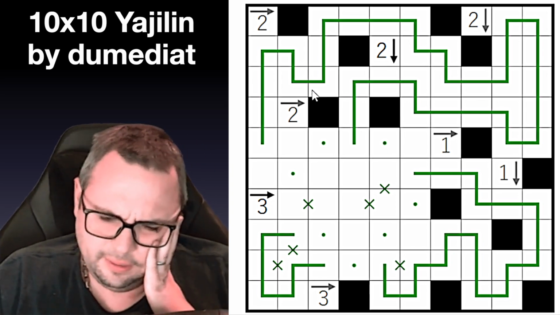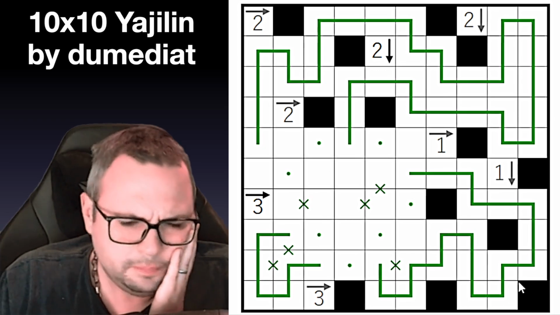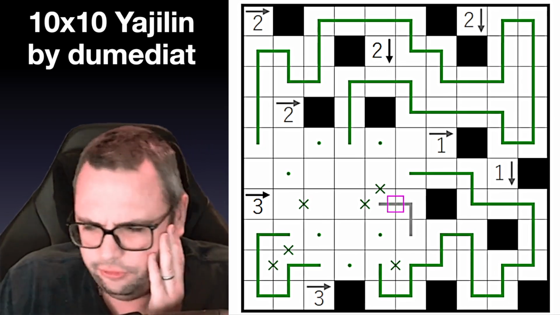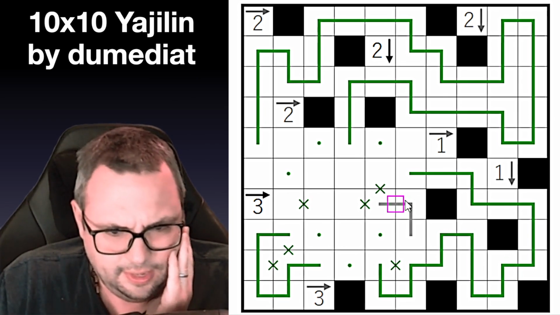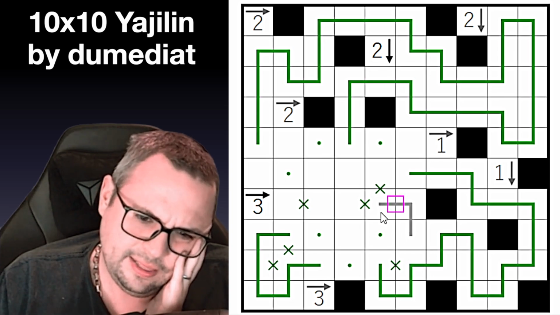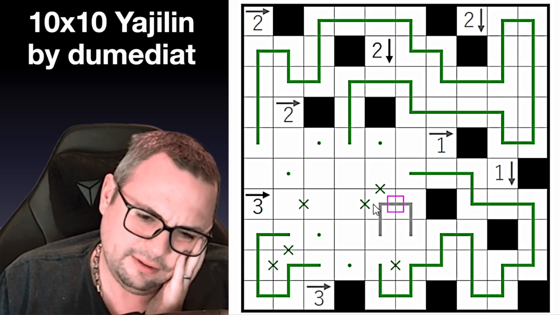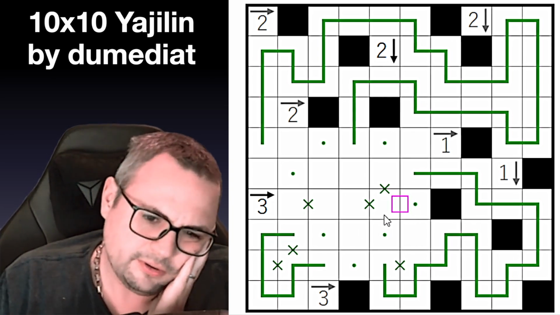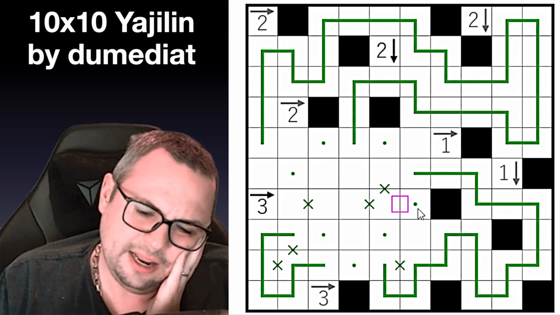Okay, so this is a slightly weird one. I can't do this 2 out of 3 for this cell. If I do this 2 out of 3, then look what happens. This is a corner, so it goes down there, and then this comes over like that, and now I've created a mini loop. So I can't do that 2 out of 3.